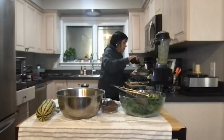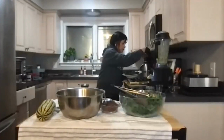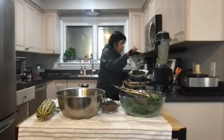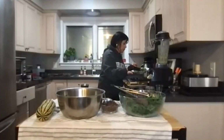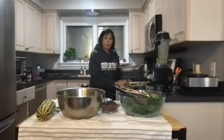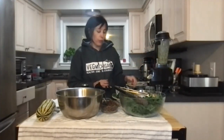slices of the onion. Squash. And the problem with these, when you're roasting, you want to try to get the pieces uniform so they cook evenly. Again, the outer part of the baking dish is hotter, so the bigger pieces should go there.